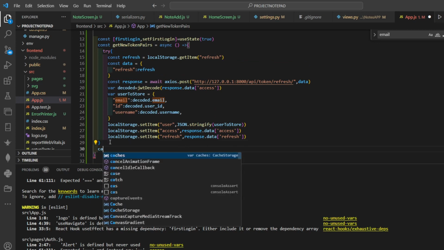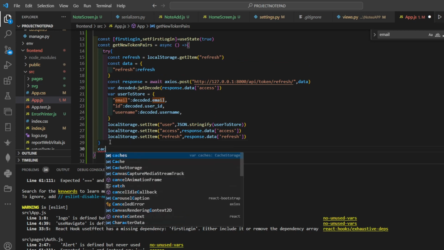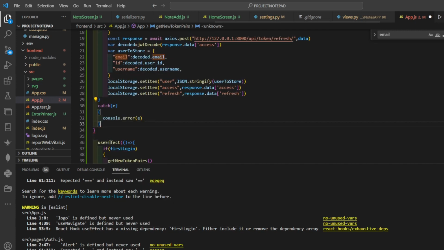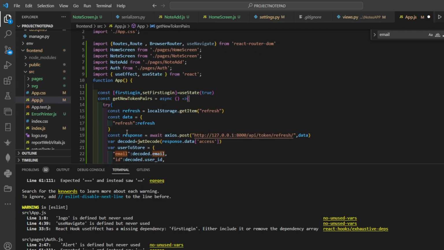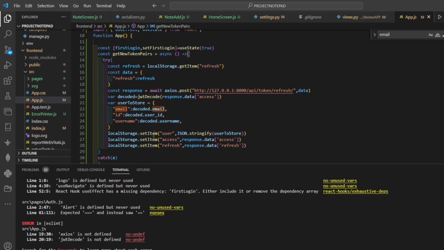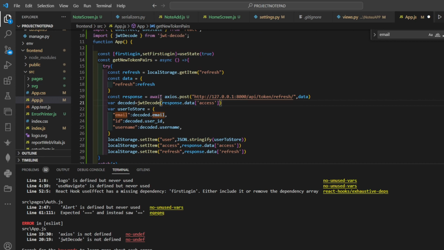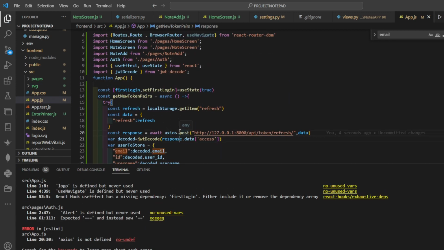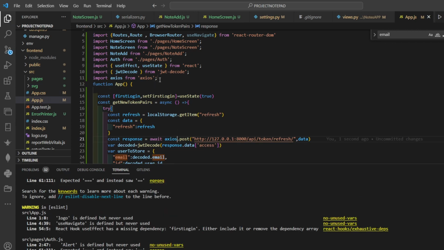And on the try for the catch, we get the exception, and let's say that we console log it, and should be just fine. JWT needs to be imported, and we need the Axios too. Okay, you can see them right here.